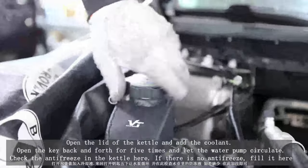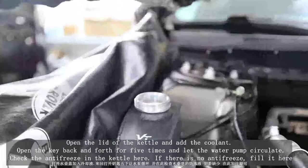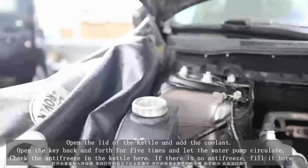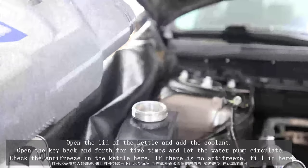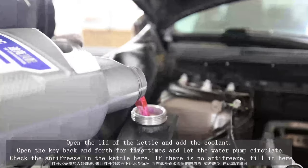Open the lid of the kettle and add the coolant. Turn the key on and off back and forth 4-5 times and let the water pump circulate. Check the antifreeze in the kettle here. If there is no antifreeze, fill it here.